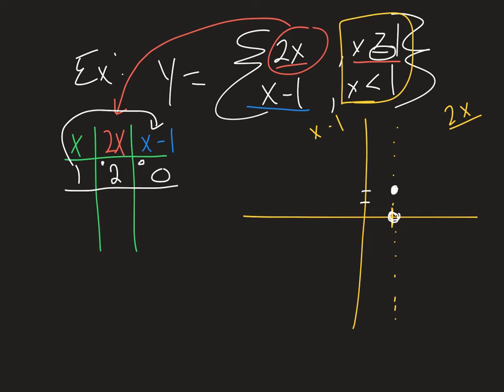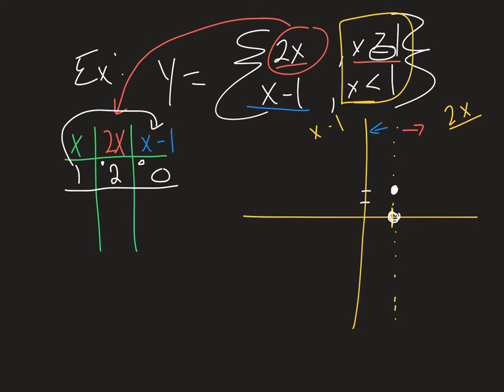So once I have this boundary established, the idea is I need 1 point to the right and 1 to the left. Very similar to what we did with the absolute value, except I don't have to find that boundary. I don't have to figure out where it changes. It's going to tell me in the equation. And the only difference with the solid dot and the open dot is that if there is the possibility for it to be equal to, it will be a solid dot. If it's strictly less than or strictly greater than, then it will be an open dot.